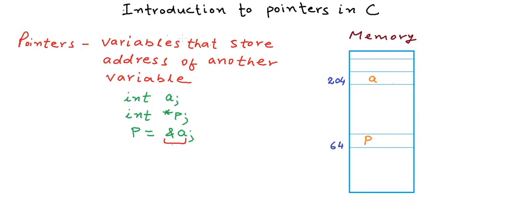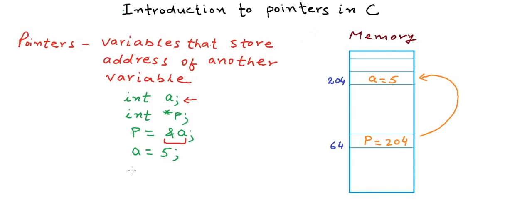Okay, so let's try to see a simulation of this. Let's say when we declared the variable a, it was allocated an address 204. Now we declare a pointer to integer p. Let's say it was allocated address 64. Now when we write a statement like p is equal to ampersand a, then p now has the address of a and it kind of points to a. Let's initialize a to some value. Let's say a is equal to 5. So we'll fill value 5 into a now.